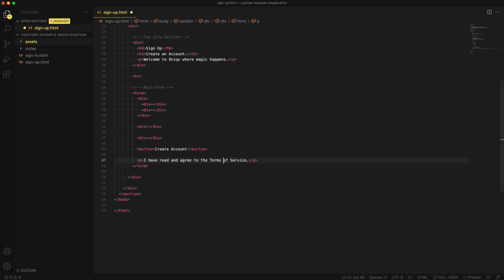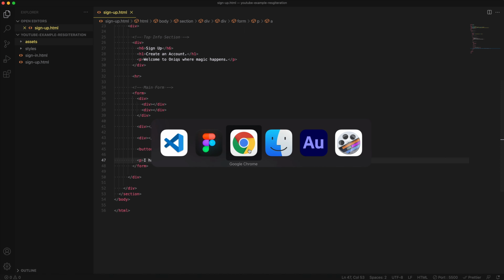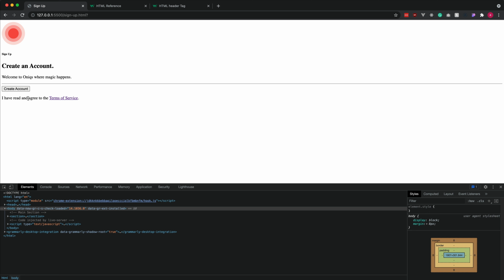Great. Over here, I'm going to create our anchor tag again. So an anchor tag is just this with an attribute of href, and then you just close it and make sure that my closing tag wraps my terms of service text. And I don't have a link yet, so I'm going to leave a pound for an empty anchor tag. So you can see that I have read and agreed to the terms of service appears over here now.